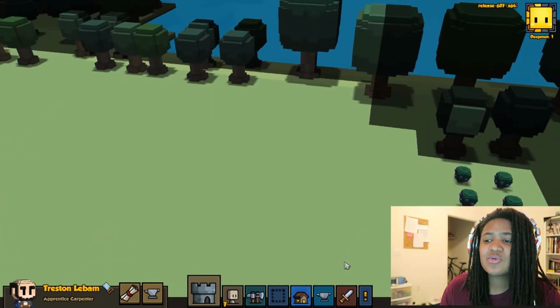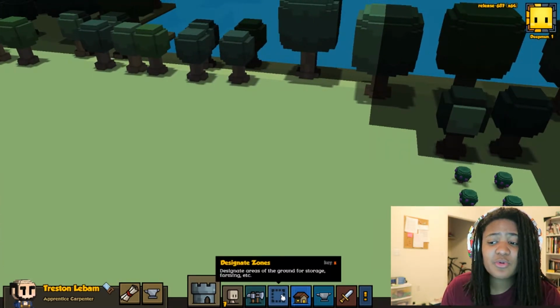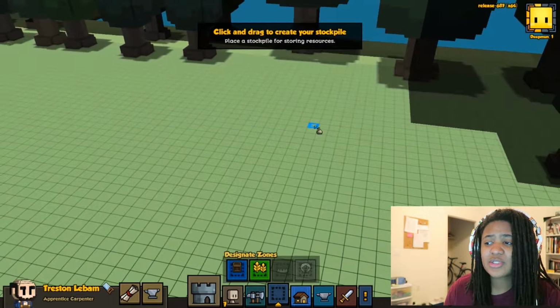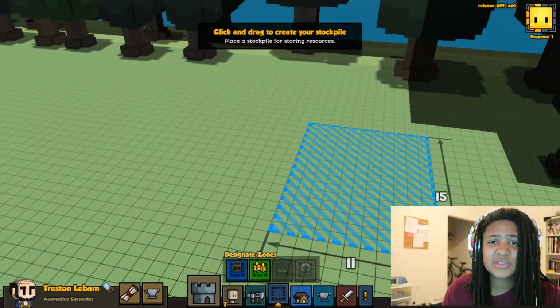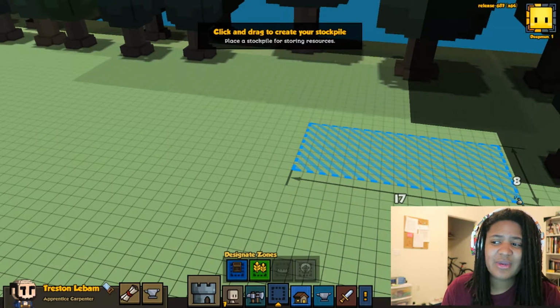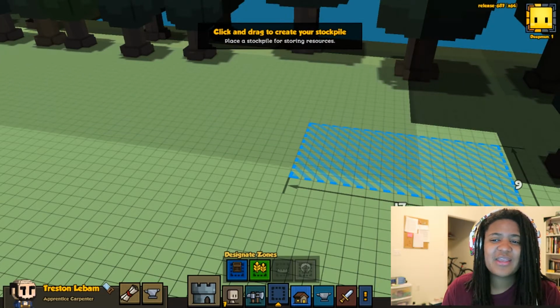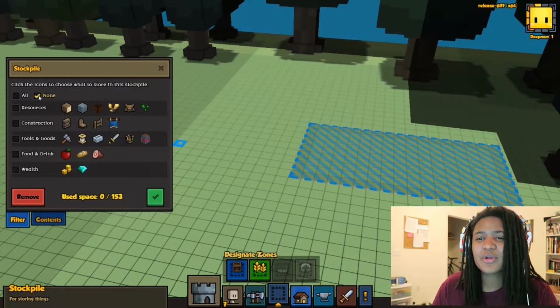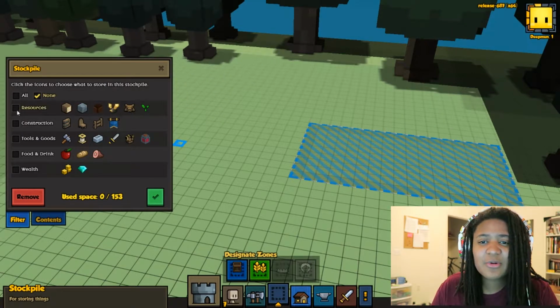So pretty much to gather resources, you click this blue button here. You click on the other blue button. Or not the blue button. The blue button is storage. So I'm making storage for the resources that are getting ready to get. It doesn't matter what size you make it, I feel. I mean, if you're down for being symmetric, it might be important to you. But it's not really important to me. I do like to keep it organized, though.